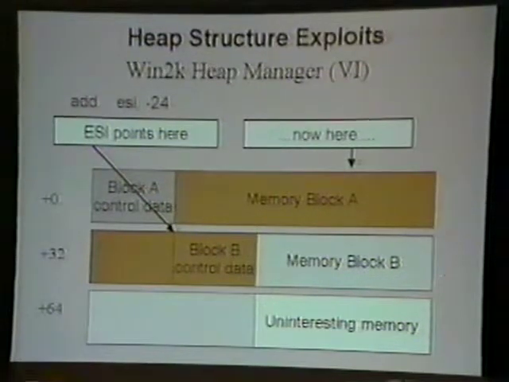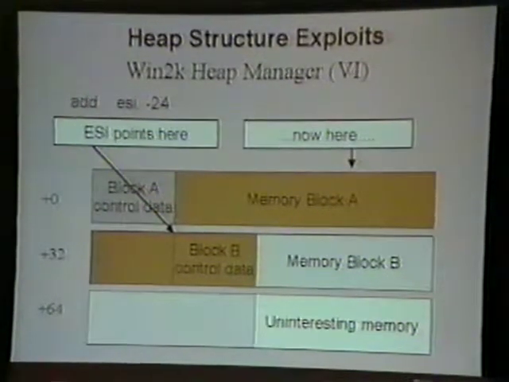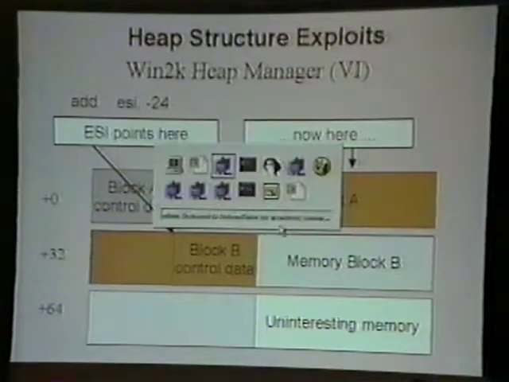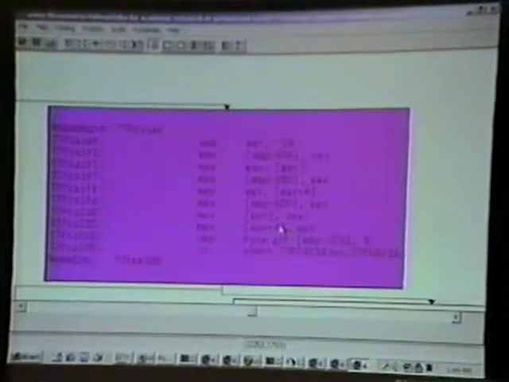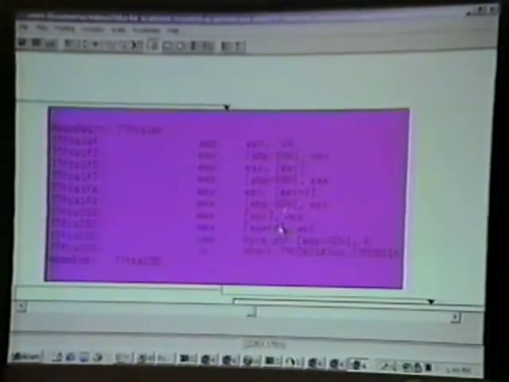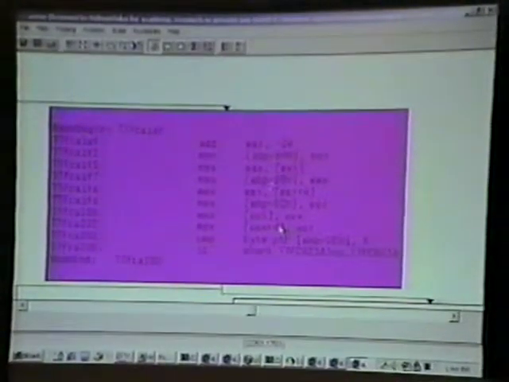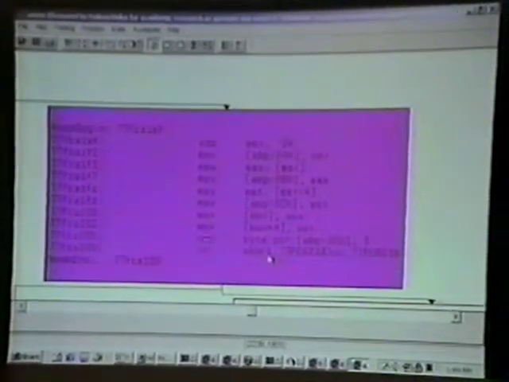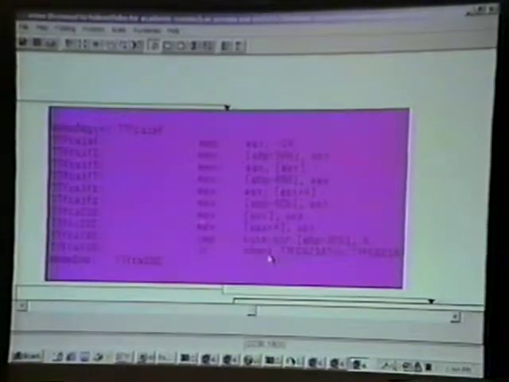Remember, we're currently freeing memory block B, we're not freeing memory block A. It slides back into memory block A to this location, and then it loads the double word at that location, saves it into a local variable, loads the double word at that location plus 4, saves it into a local variable, and then does the traditional pointer exchange.